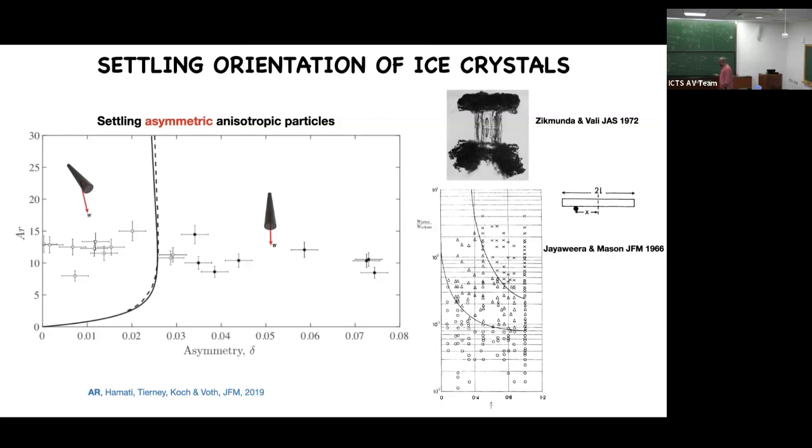So the point is again here, as you play with an asymmetry parameter, if the asymmetry is very high, it would want to be in a vertical configuration. And if asymmetry is low, then it would want to be in a horizontal configuration. And so finally, you're going to have a shift going from the horizontal to a vertical configuration through an oblique state. And it actually turns out to be a pitchfork bifurcation if you play around with the asymmetry. And this is what showed up in the experiments. And you can use the theory I described earlier to capture this, that you just do a balance of the two torques and you will see that this is what the competition reveals. Now, this is the background of settling when you're just looking at settling of an isotropic particle.